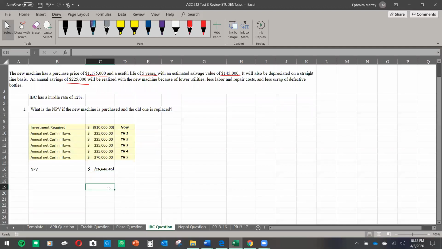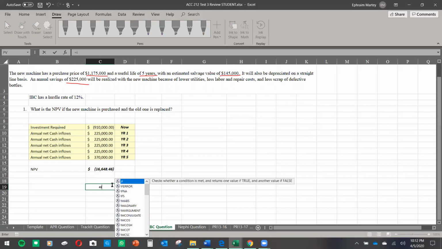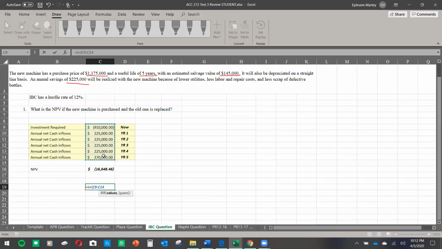Okay, so if you want to find at what rate would the net present value be 0? Okay, because we know this is negative, so that is not good. At what rate would the net present value be 0? You will use the IRR to find that. You want to find the rate. Okay, so you select everything here. That wasn't asked, but that will be helpful. So at the rate of 11%, the net present value will be 0. Okay, let's find out and see.